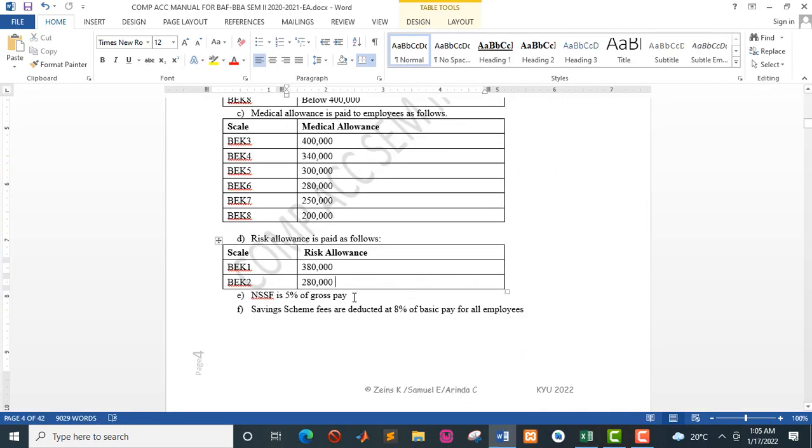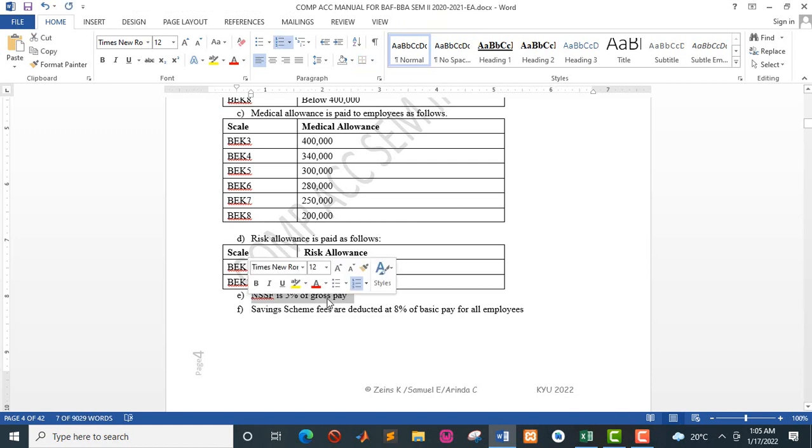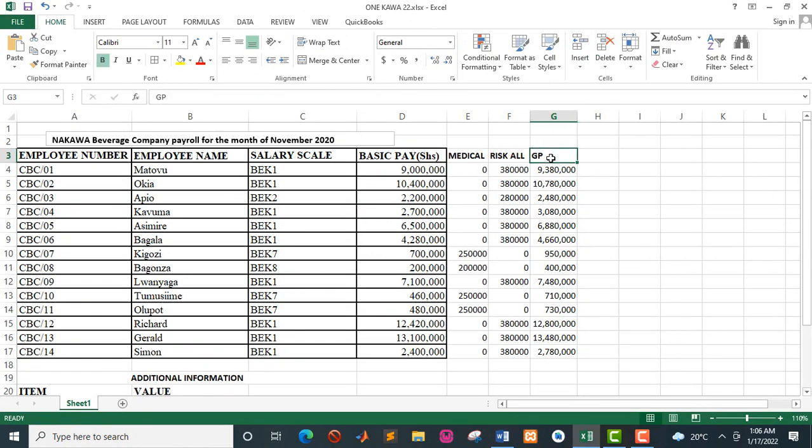Okay. So let's proceed and compute NSCF, which is a certain percentage of the gross pay. So we shall have NSCF right there, which is 5% of the gross pay.